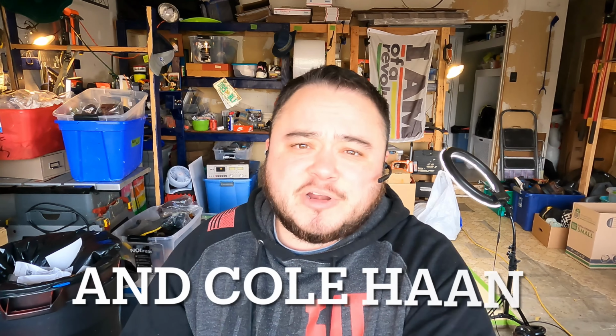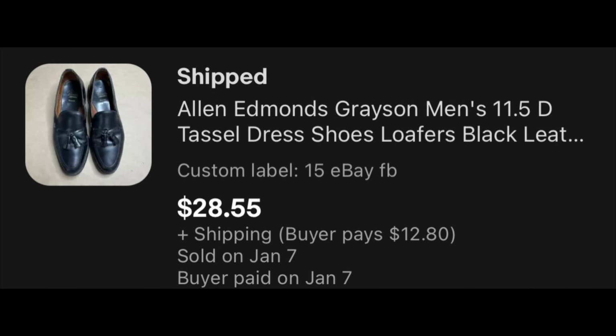As much as my specialty is shoes in terms of running shoes, it's quite the opposite when it comes to dress shoes, like men's dress shoes. Pretty much the only men's dress shoe company that I know of to look for is Allen Edmonds. I've gotten pretty good money for them in the past. This pair I didn't get near as much. They're just not in as great a condition. I'm pretty sure I paid $6 for these, and I got $28.55 plus shipping on eBay.